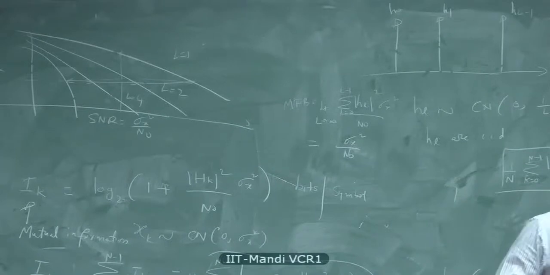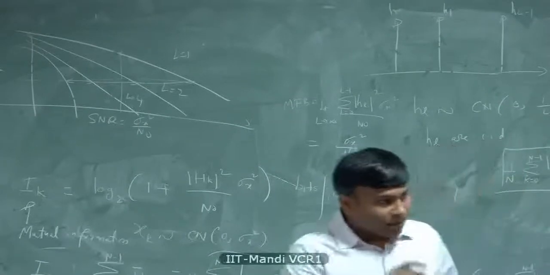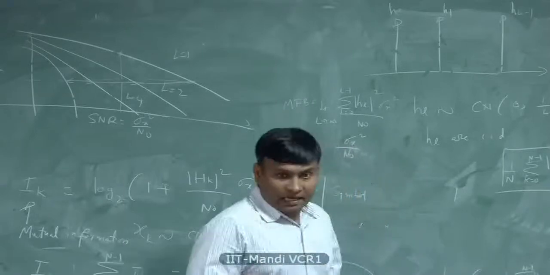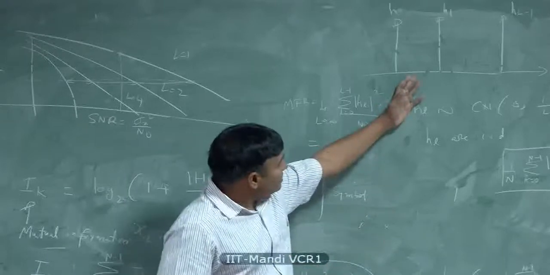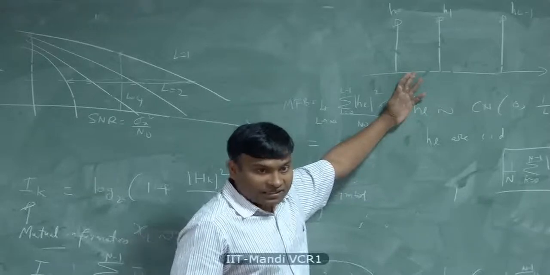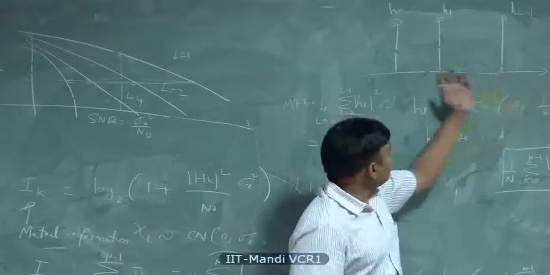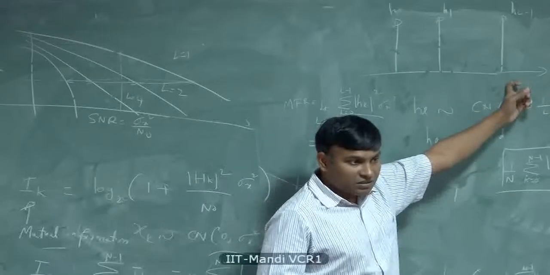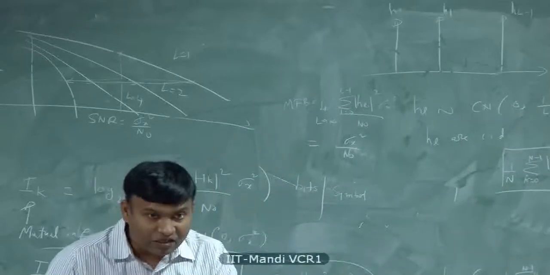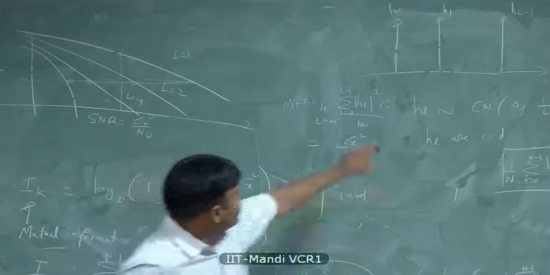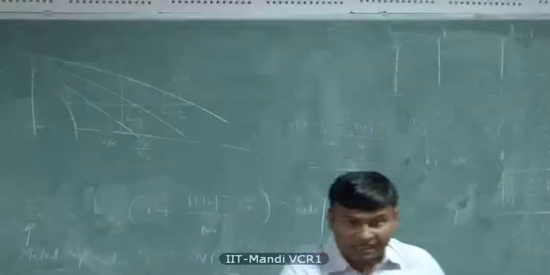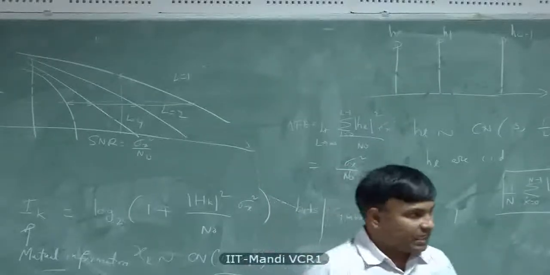It was not used for a long time. I think it was used for about 5 years. The bandwidth was 30 kilohertz. Okay. In a 30 kilohertz channel, if you try to resolve these taps, the symbol time will be very long and you will not observe so many taps. You will end up with a single equivalent tap. In a 30 kilohertz channel, the receiver observes a single tap. So all these taps sort of combine and merge into a single effective fading tap. It's called a flat fading channel.